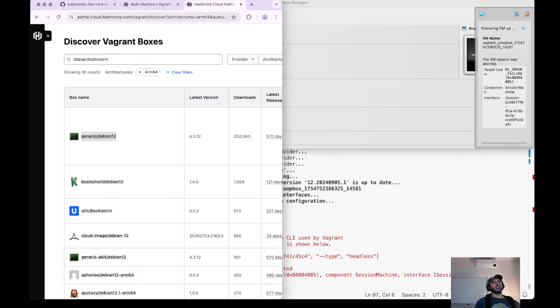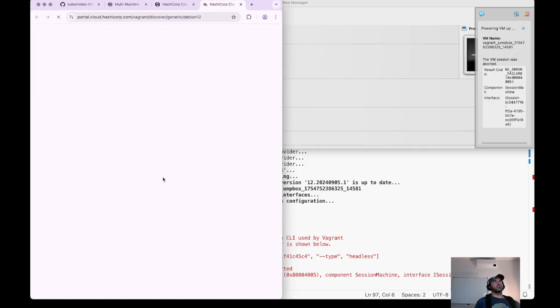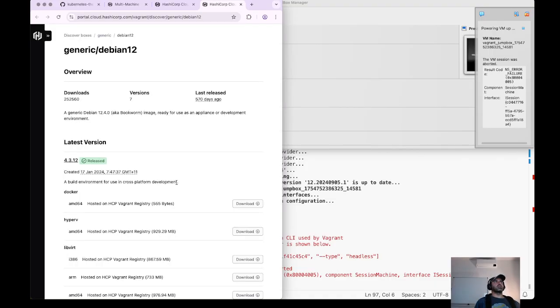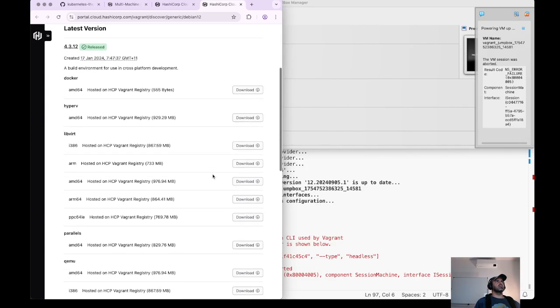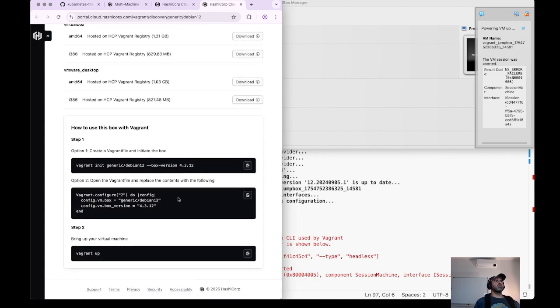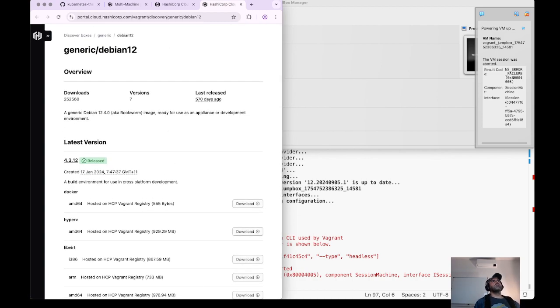I still don't want to. I'm just gonna try to investigate this in the background quickly. Generic Debian 12. What information are you gonna share with me? Created by... I'm literally typing in the background.